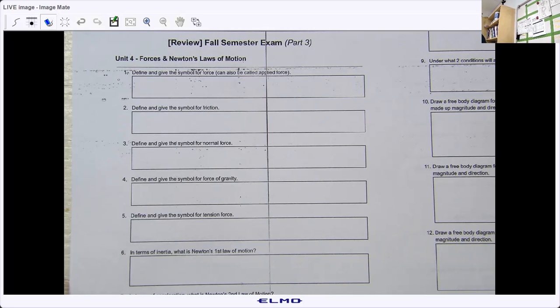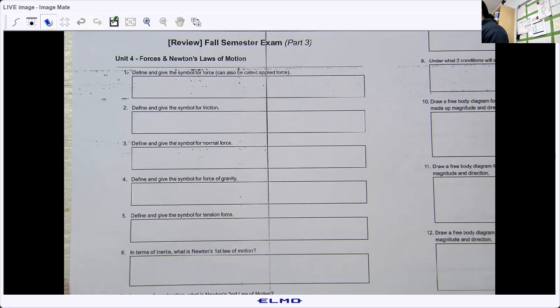So one object is always doing the action, the other object is always doing the reaction. I know early on when we talked about this example, hopefully you don't think this anymore. The action, this is what was thought early on, was the hammer hits the nail, the reaction was the nail goes into the wood, but that's not what the reaction is. The action is the hammer hits the nail or applies a force to the nail. The reaction is the nail applies a force to the hammer or hits the hammer. Action, reaction.